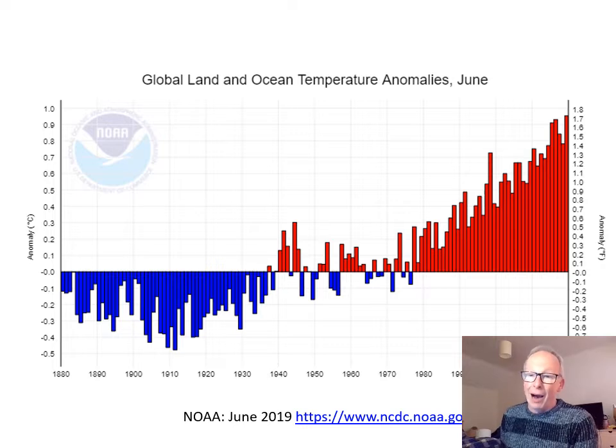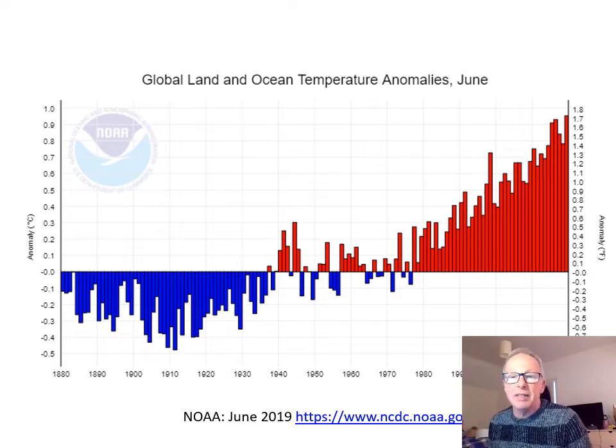We all know now what the global trend in temperatures is looking like. After a few years where it was debated whether there was a hiatus going on, it's clear that since at least the beginning of the 20th century, there's been a fairly uniform increase in temperature. And certainly since 1970, across the globe, land and ocean, here's a data set from the US National Oceanographic Atmospheric Administration, showing that at least since the 1940s, there's been nearly a degree and a half change in temperature.